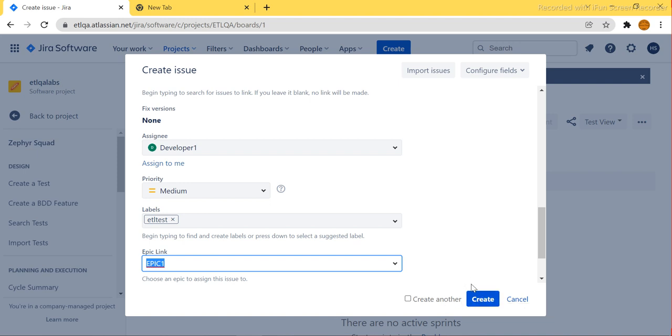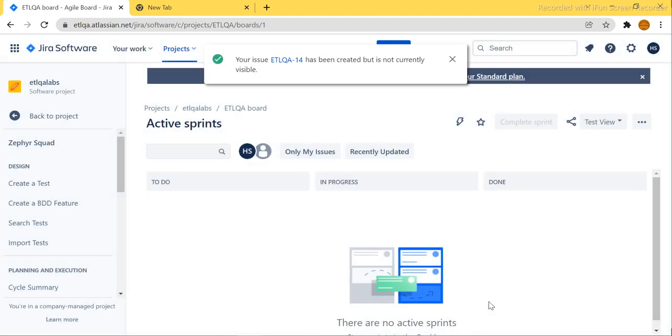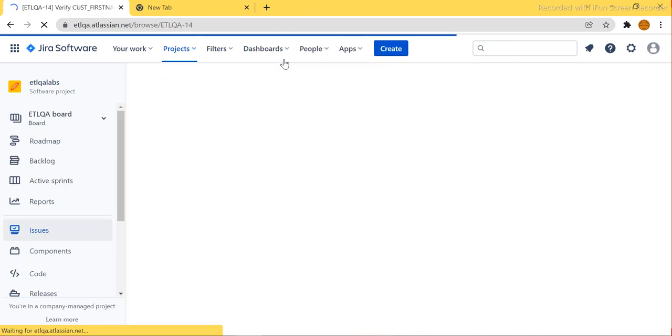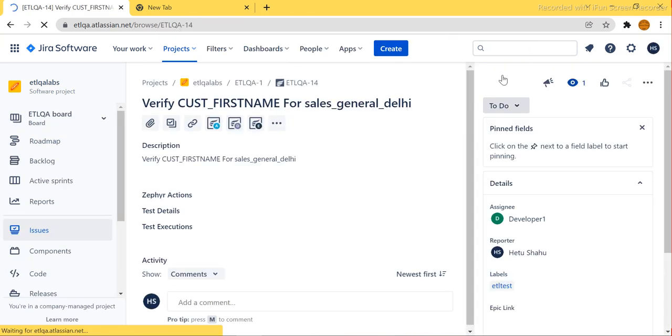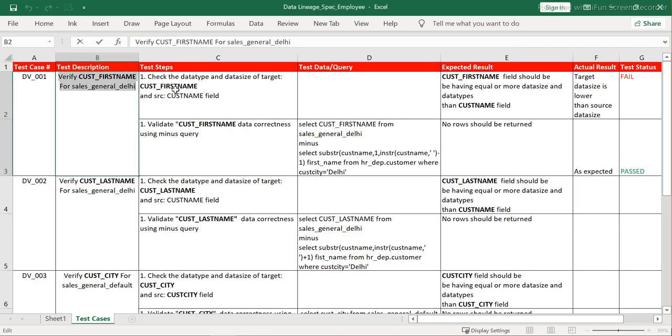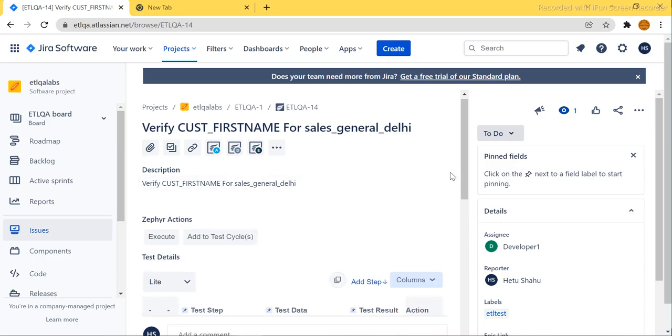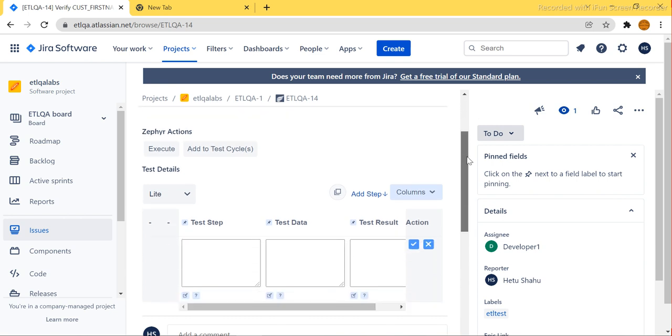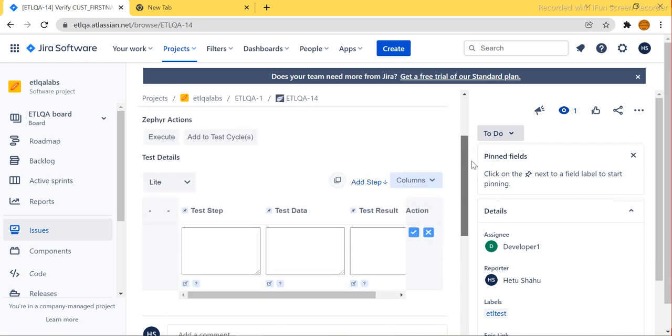All right, I'm creating it. Now it is created, guys. Now let me go back. You might be wondering, where are those steps basically, right? Here we have written the test steps, step number 1, step number 2, and the corresponding expected results, etc. So where do we put that? We have that option as well, guys. This is the description one, and then here you see it is coming, right? Here we can put the test step.